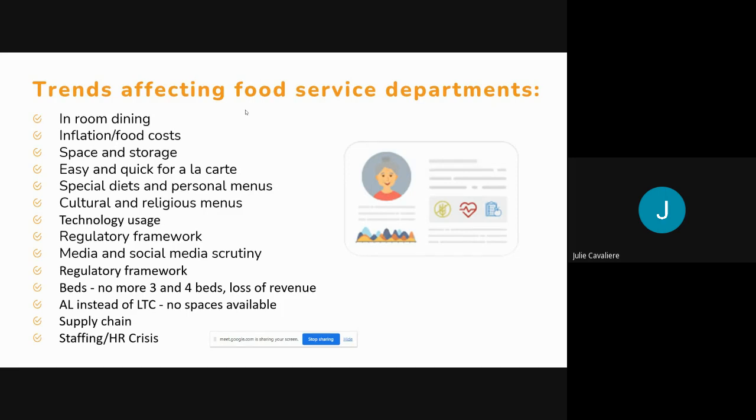But when there was a staffing crisis and supply chain issues, and they're trying to get food, something they could do without a lot of skill, without a lot of labor, getting something, and then it ends up in the media, it really demoralizes a food service department that tries to get food to people in their care with very limited resources. And now that's stuck. There's almost like a bad reputation.